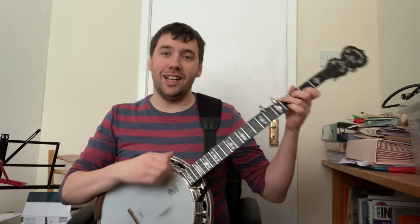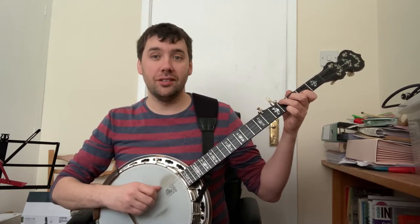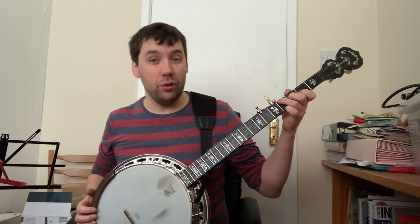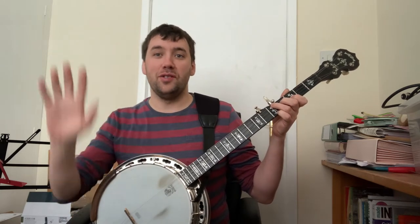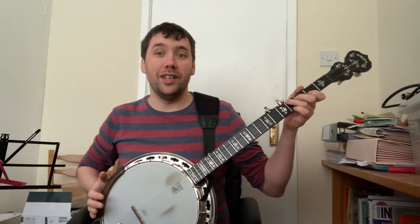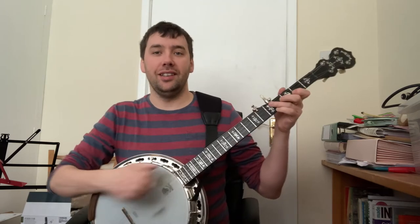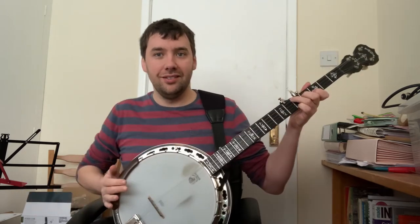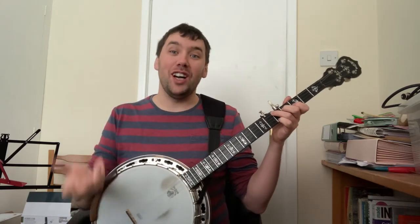And this is a daft little trick that I do to irritate people generally: if you play that chord and slide the whole shape up to G, but just to add a little bit of theatrical nonsense to it, I actually hit this end of the banjo so that it looks like I'm forcing the banjo to slide up like that. Really daft, but it's quite funny. So that's what I do for that little bit.